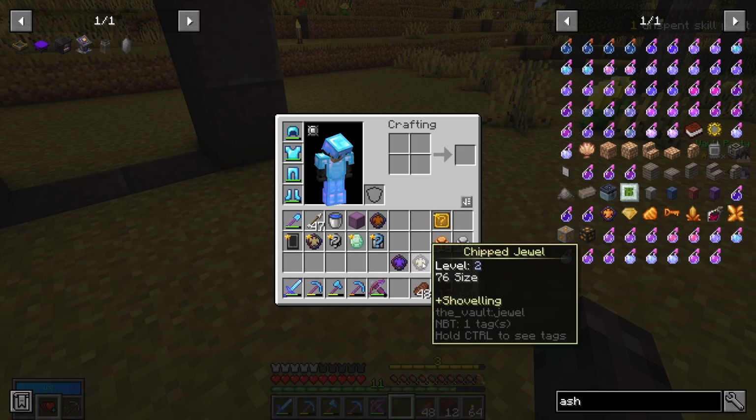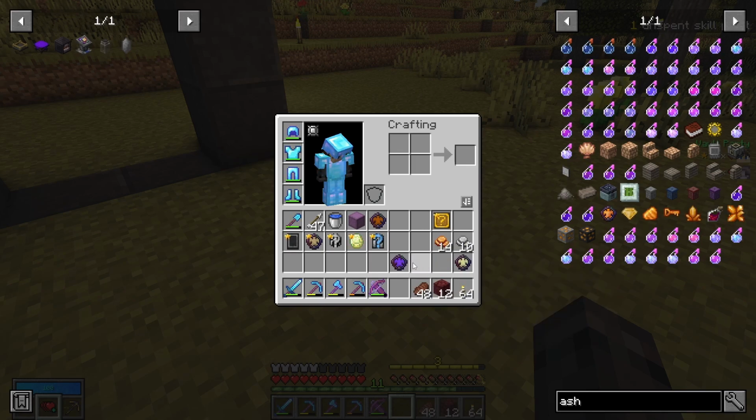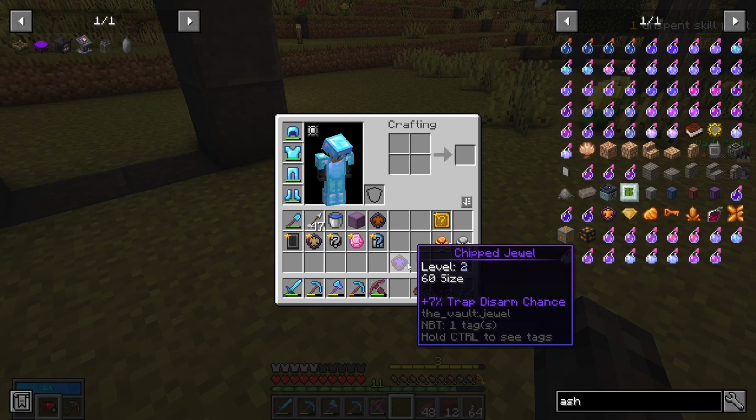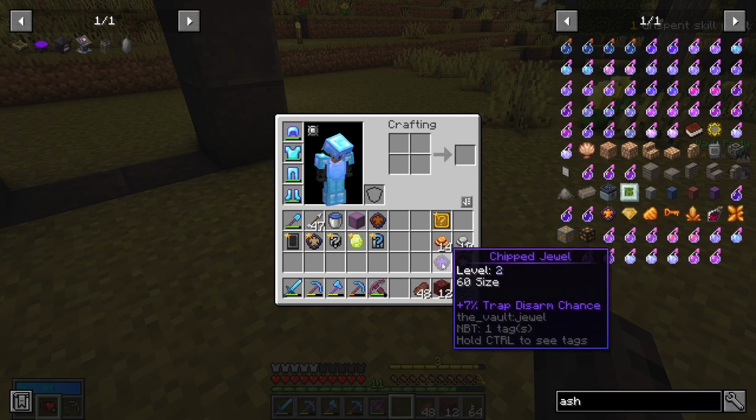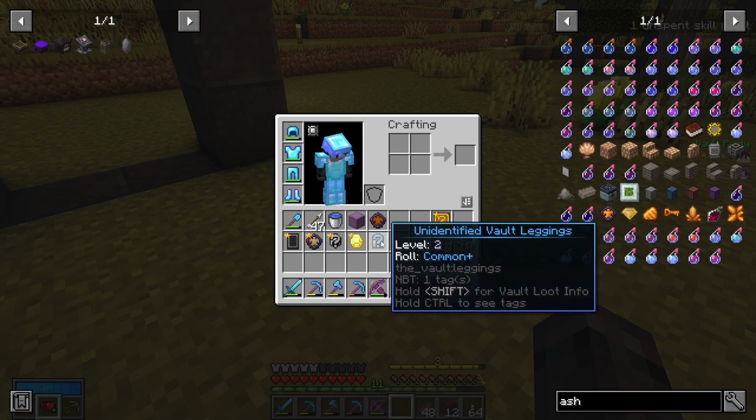This one is 76 size, which is actually not great, right? Because I'm pretty sure a tool has 100 size on it, so it wouldn't really be able to let us put anything else on there. But size 76 and shoveling, so it could make a pick also do the work of a shovel. Trap disarm. That's actually not terrible, however, right? We don't have traps at these low levels anymore.